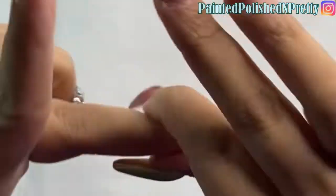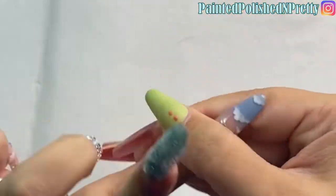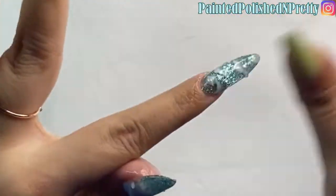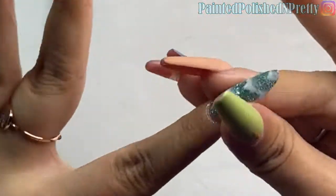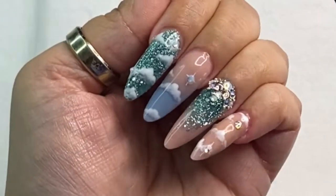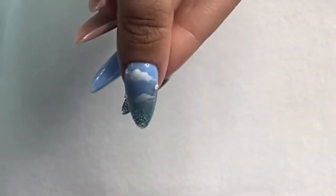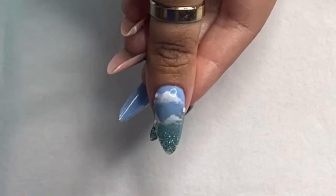I am absolutely in love with how these nails turned out. Yes, it may be cold here already, but these ones are kind of summery, and I'm so glad that I did them. I've been seeing the cloud nails everywhere and had planned to do them and kind of dragged my feet on it, but I'm so glad I did because I absolutely love them. Definitely going to have a hard time taking them off in the end.